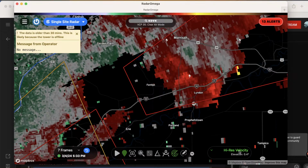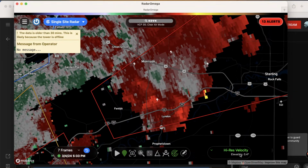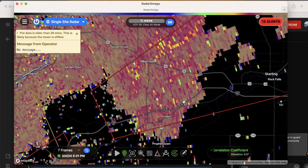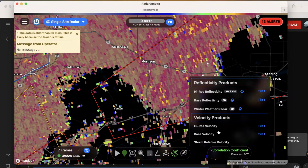Oh, well, you look at that. It's my name. And up to the northeast of Linden in Illinois, it is approaching towards Sterling along Interstate 88. Let's see if that's real. Yeah, it's not there anymore. I think that was just a glitch in the system. I don't think we saw any debris. But, you know, we always have to worry. We always have to worry like that.